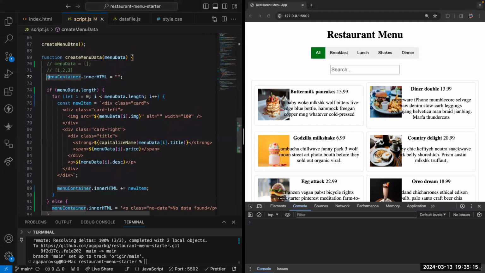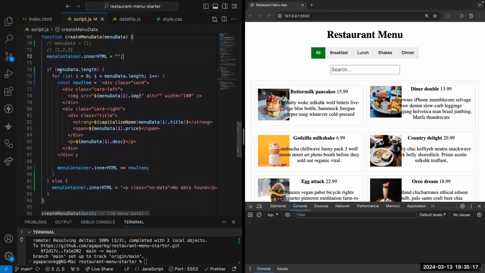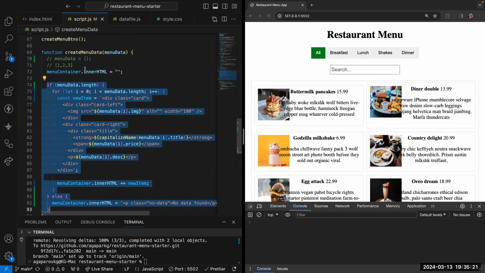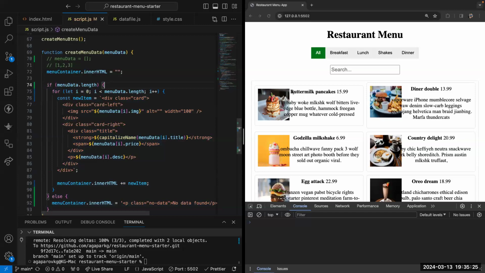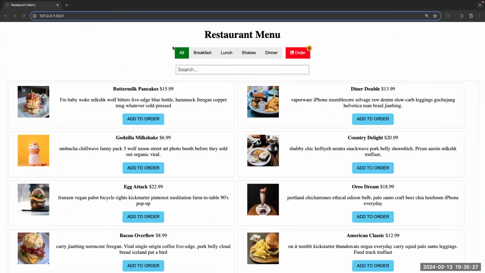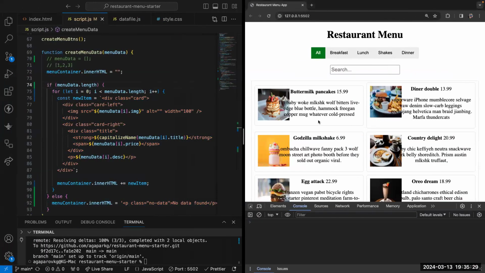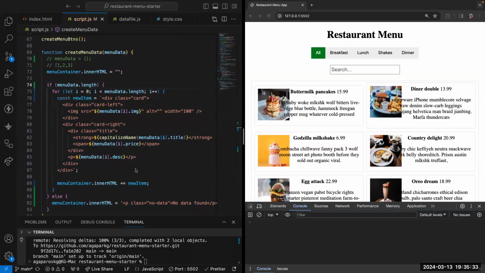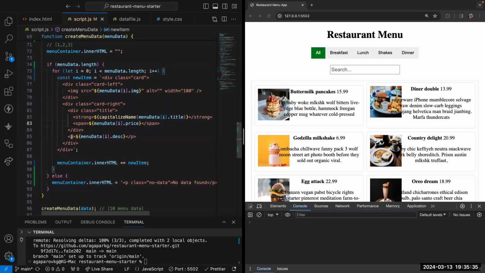We need to remove the container and display pretty much the same thing. Just copy and paste from this create menu data. The difference is that in our data we don't have a button right here, add to order. That's the only difference: you need to add that additional button down here, add to order.